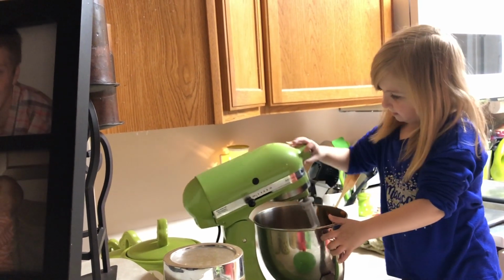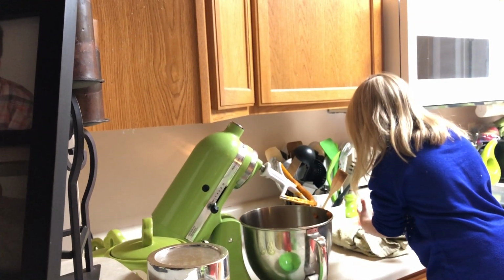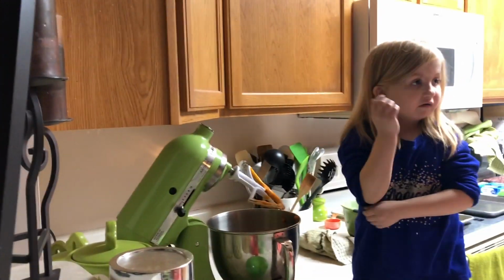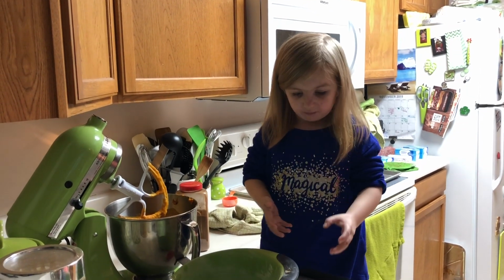Unlock it, and we are going to. Just gotta get that pumpkin off. Stop it now. So we will be back. So we are back, and I prepped all my spices.